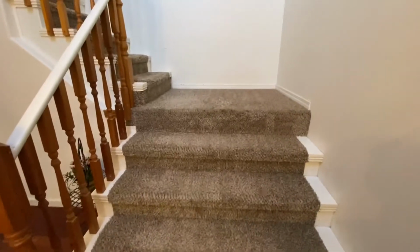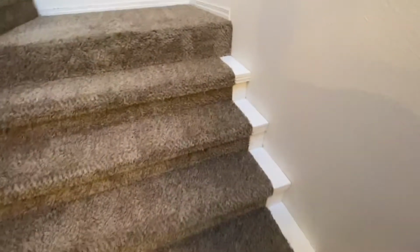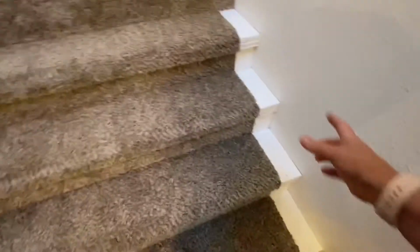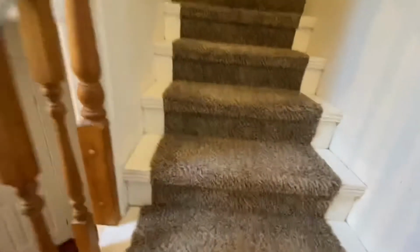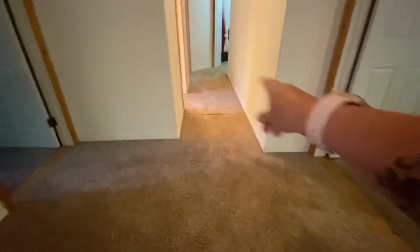Really wide stairwell. That makes it nice for getting upstairs. Okay, so I'm going to say that these stairs were potentially all covered with carpet at one point, because again, this just doesn't look exactly right. The sides, carpet on the stairs is a little worn in the traffic area. Also, it looks like it needs to be stretched. A little niche here.